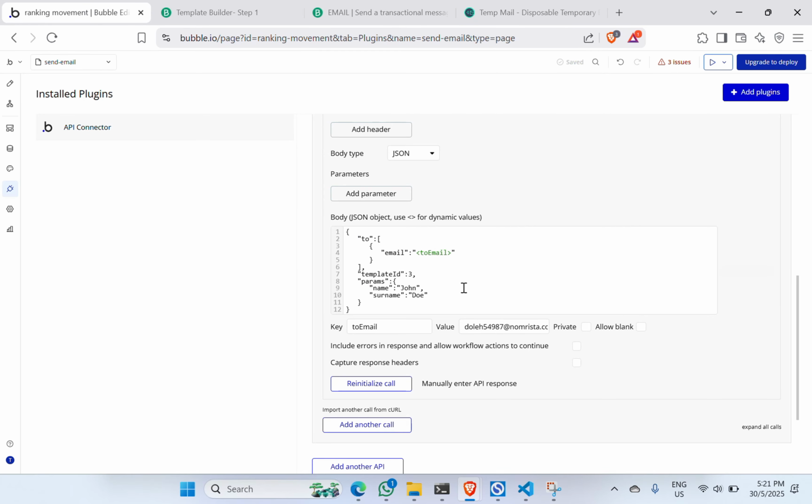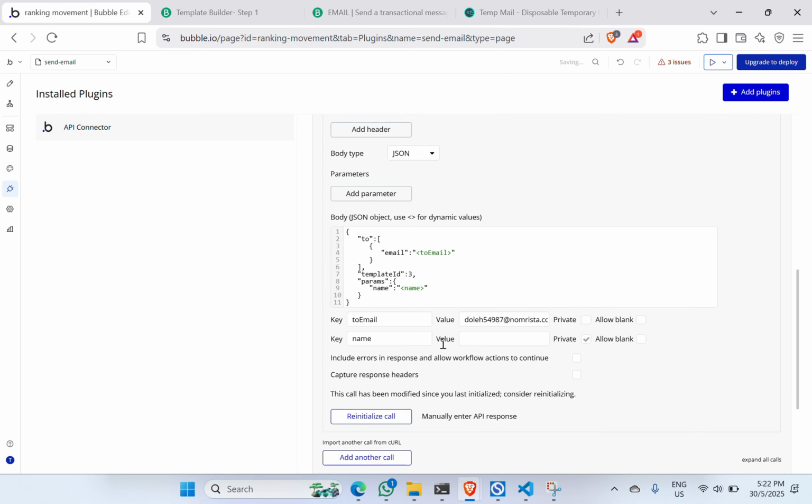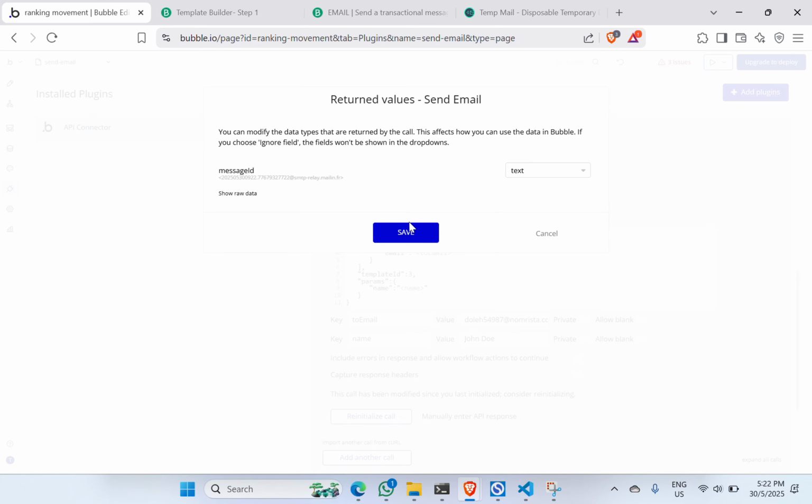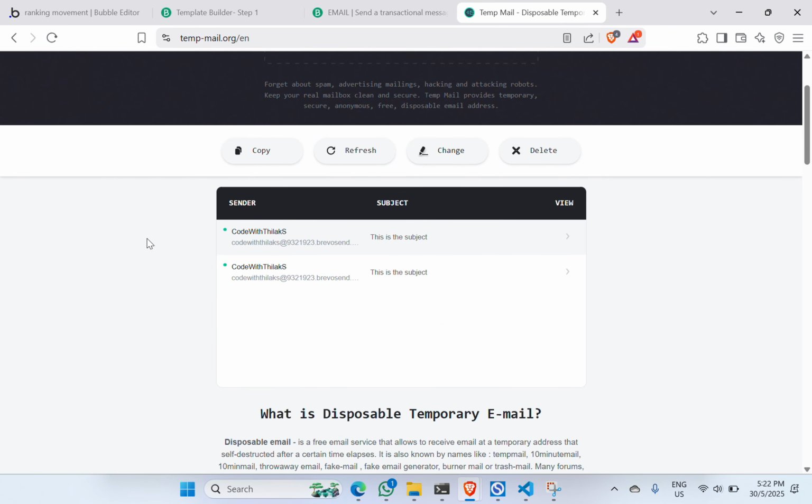So next, I'm also going to make this name dynamic. I don't want surname, by the way. I'm just going to keep one like this, only this. I'm just going to make this name, and this will eventually have this particular name, as an example John, like this, John Doe, like that. So we need to make sure not to have it as private. As you can see, we just need to initialize the call right here, so that it sends back to our temporary email right here. And there you go, we happen to have 2 emails. So this is the first step, by the way.